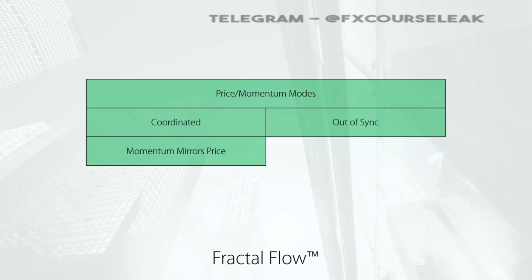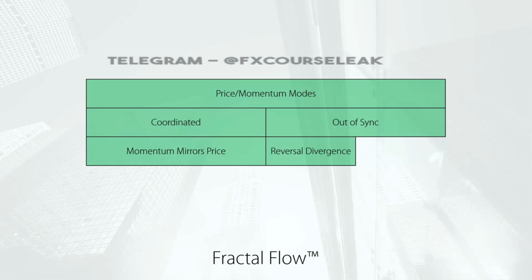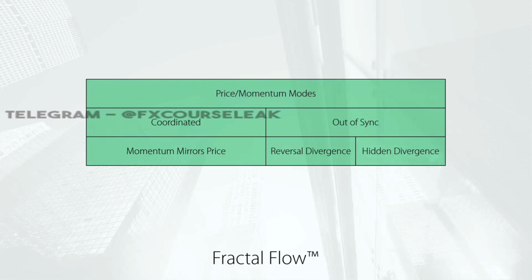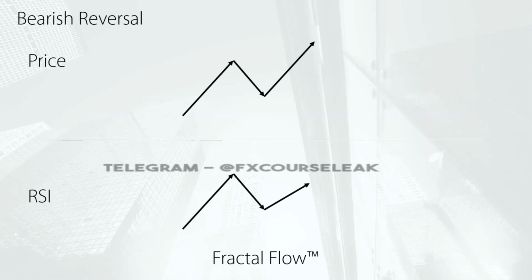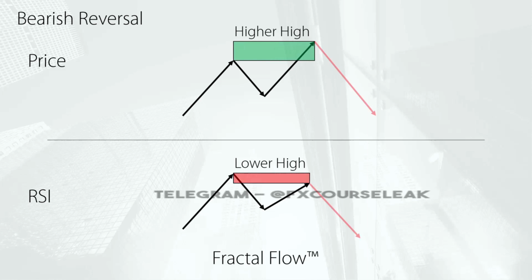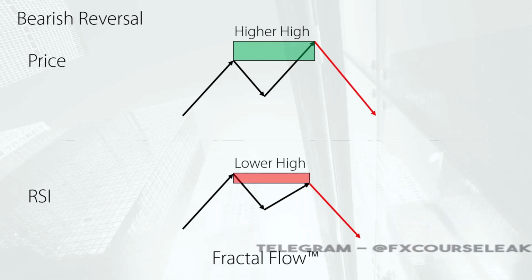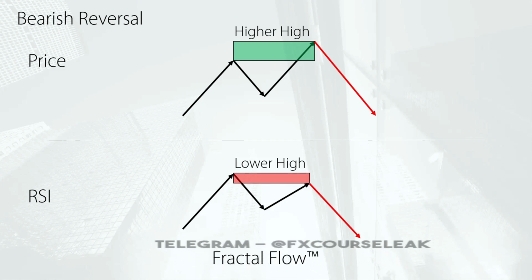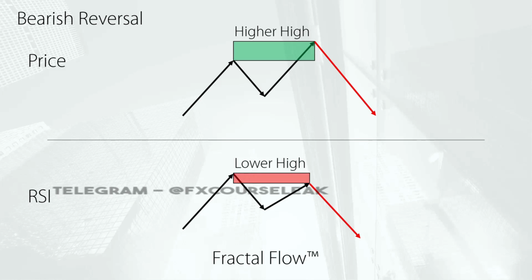The first and most common of them is called a reversal divergence. The second situation is called a hidden divergence. A reversal divergence when price is going up happens when price creates a higher high and the relative strength index creates a lower high. That basically means that price is going up, but it has a low amount of momentum sustaining this movement. If the divergence is legitimate and not simply a distortion in the way momentum is plotted on the chart, price will reverse after it.